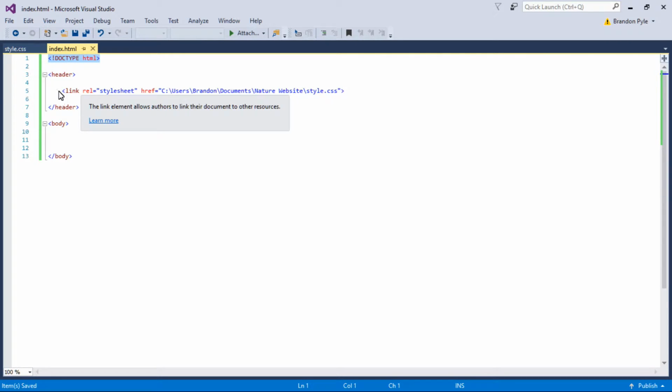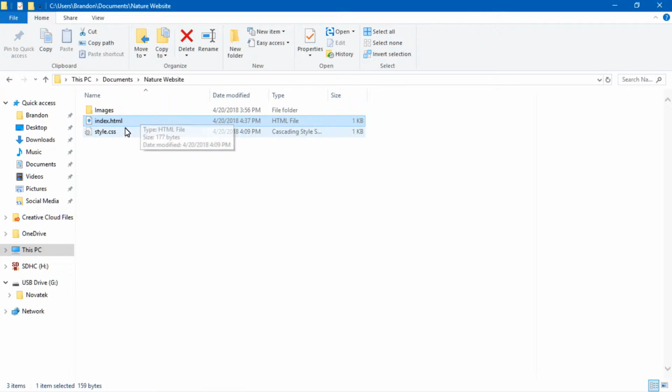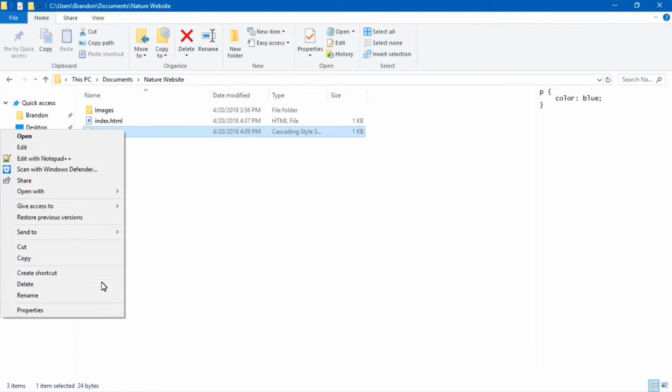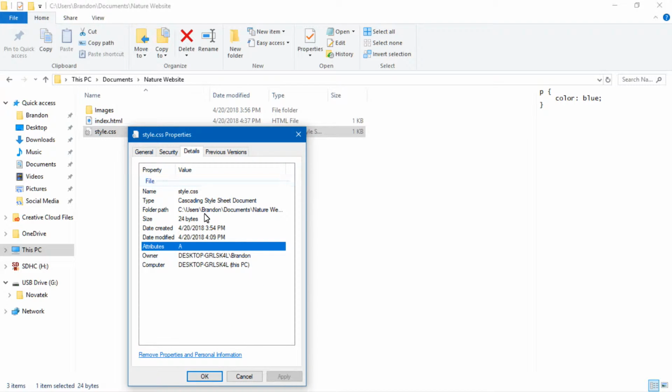And when you type in link rel stylesheet, type everything in as normal, except in this section, this is the path to your style.css document, so yours is going to be different than this. If you want to find the path for your style.css document, just click on it, right click, hit properties, and then details, and then the folder path is going to be right here.